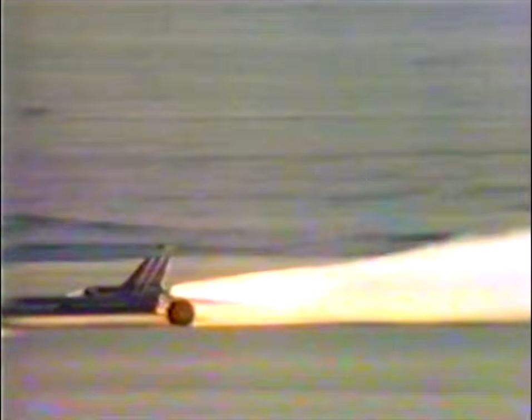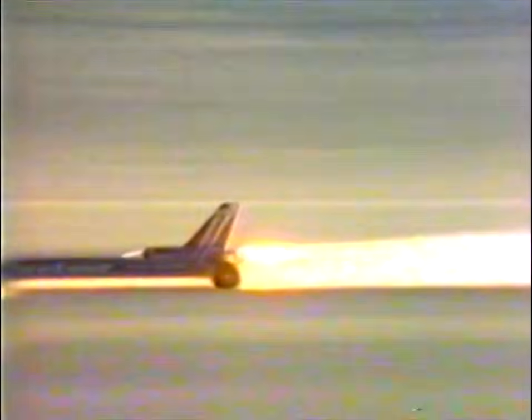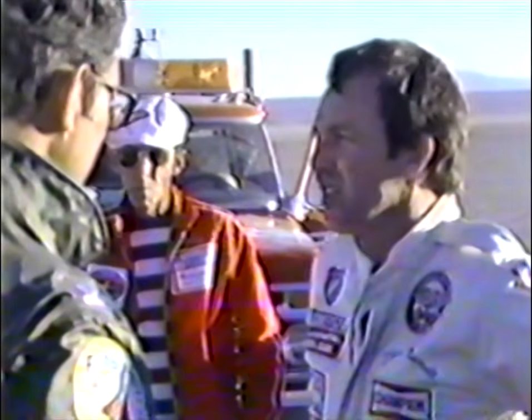Yeah, look at the fire coming out of that thing. He's getting about 4,000 pounds of thrust out of that Sidewinder for about 6 seconds. And I've fired a lot of Sidewinders off of aircraft, and when you pull the trigger, those things really come out from under your wing. Now, after old Stan punched the button on that Sidewinder rocket motor, man, it hit him, and it hit him hard. And then I'll tell you, he was quite surprised because that's instant thrust. It's a little more than he was used to.